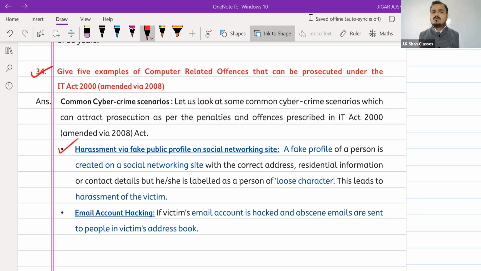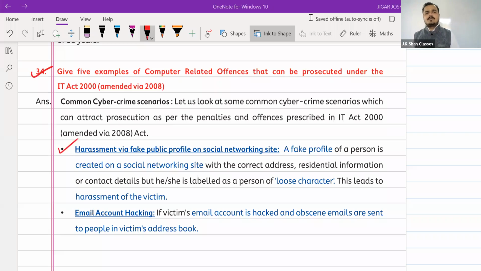Do not allow unknown persons to be there. I am the person who gets in touch with the department, and I come to know that many social media accounts are getting hacked, then trapped, and then different things happen. Your photographs will be morphed and put on some sites. Obviously the face will remain the same, but the photograph gets morphed. So I request my dear students, please apply your brain and decide very carefully what to share, what not to share, with whom to share, with whom not to share.